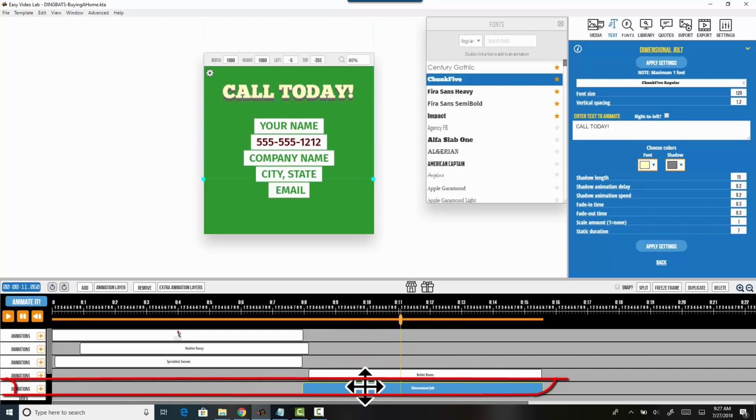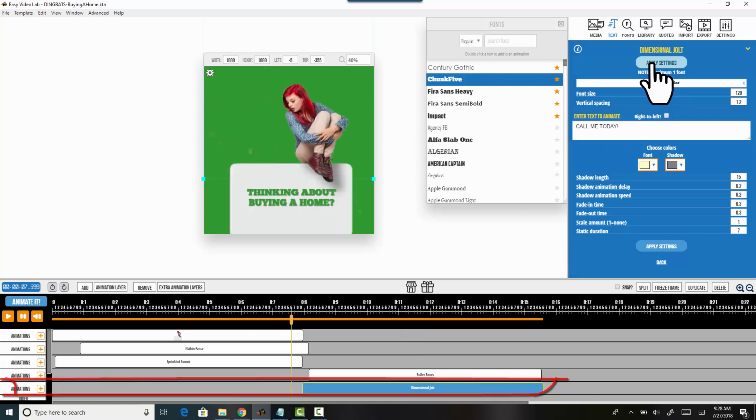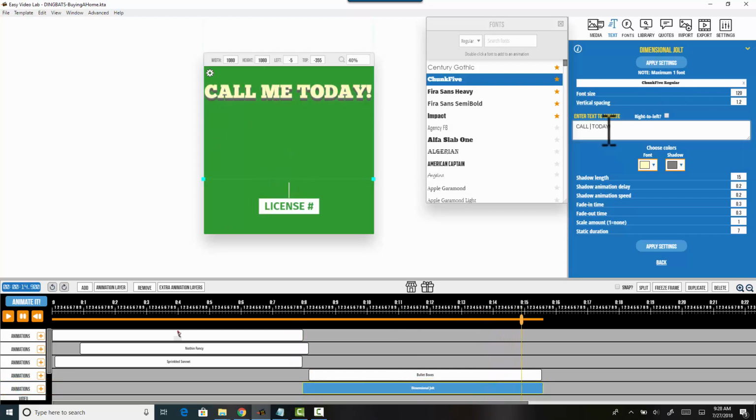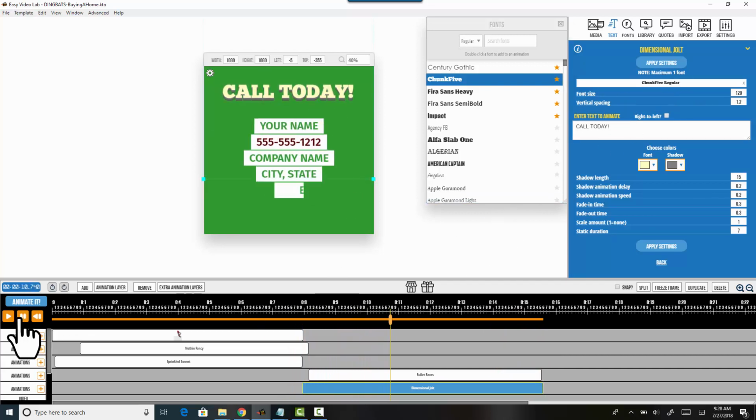We have two more text areas on this video we haven't talked about yet. One is the call to action. It says call today. You can say call me, you can call us. You can adjust that here. And if you do something like that, you want to adjust the type size so that it isn't so big and almost running off the page, right? You like to have a little bit of margin around the edges, top and bottom and right and left.